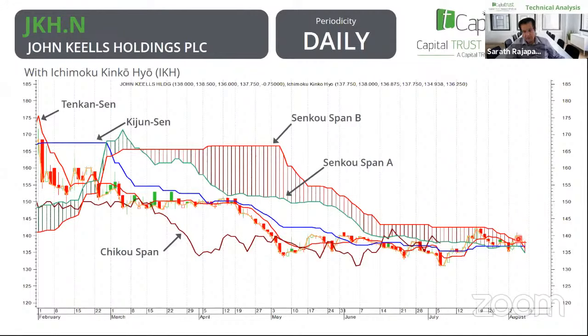It's a sell turning into a hold. It had been a sell all this while, but now it's coming inside the cloud. It's still a sell, but about to turn into a hold. And the cloud has to turn, and the two spans, the red and the green, will have to cross. The cloud has to turn green for it to become a buy again. So don't touch it till that happens. That is the advice from the Ichimoku.